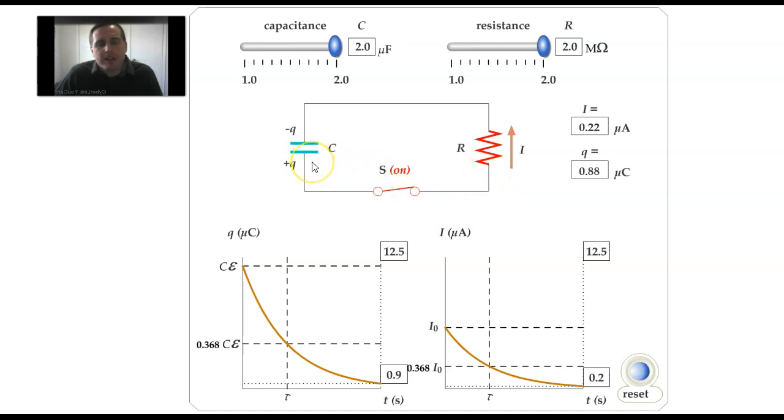I don't know what the exact name for a variable capacitor is. I think it just might be called variable capacitor. But a variable resistor is called a rheostat. And again, if you're going to, say, change how quickly the wipers, when it's raining, engage on a modern automobile, when you want the wipers to go faster, then you want the resistance to be less. If you want the wipers to go more intermittently, so have a larger time constant, you want to make the resistance larger. And that rheostat is what you're adjusting when you adjust the dial or the slider.